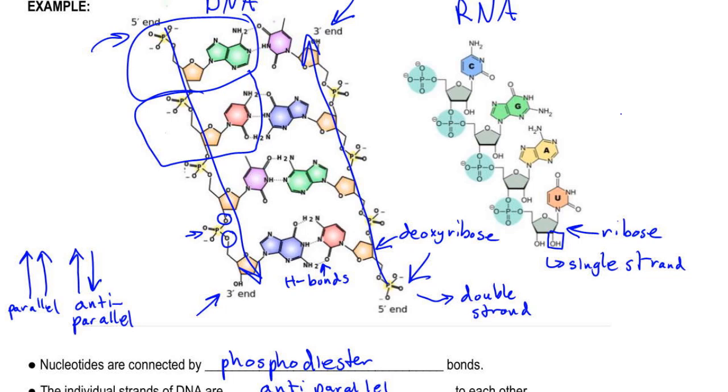And the last difference has to do with uracil. You see, DNA uses four base pairs, four of the five we mentioned. Those are A, T, C, and G. RNA, on the other hand, uses A, U, C, and G. In RNA, uracil replaces thiamine. So that's one way you can tell DNA and RNA apart. If there's uracil in the molecule, you know it has to be RNA. And if there's thiamine, you know it has to be DNA.